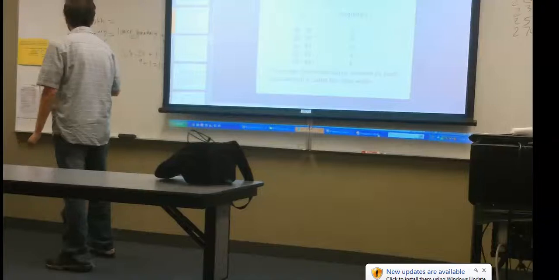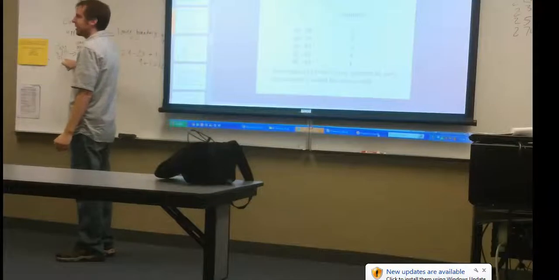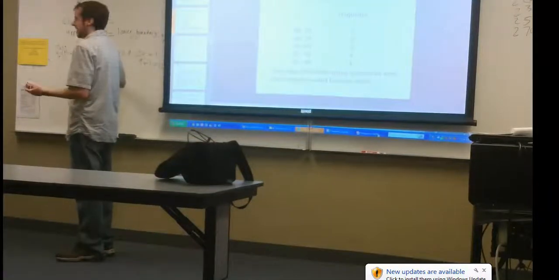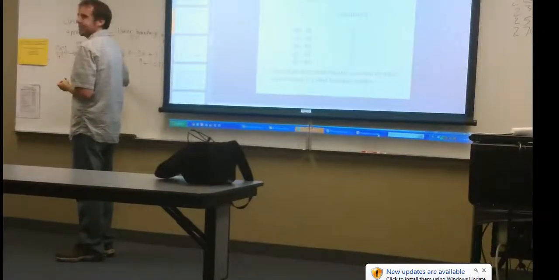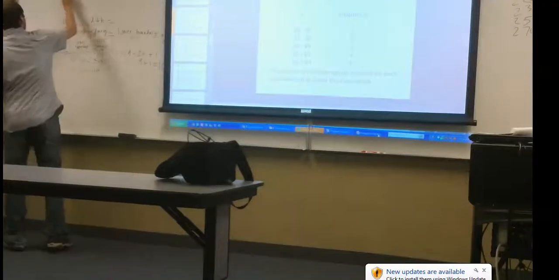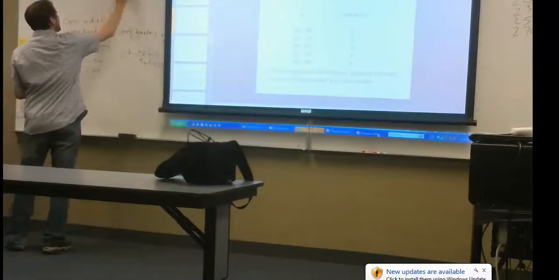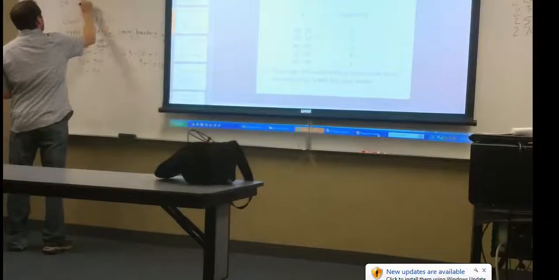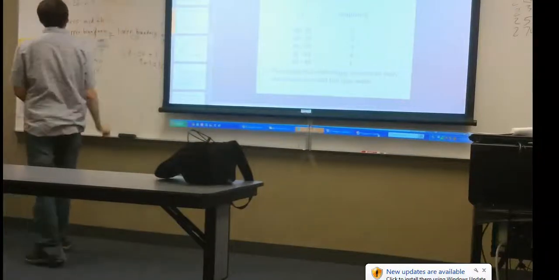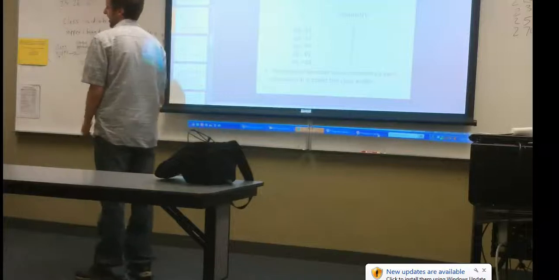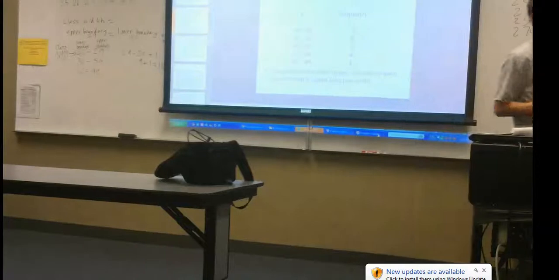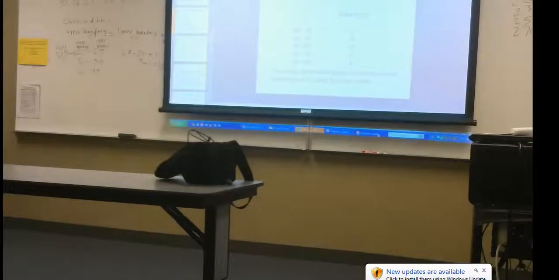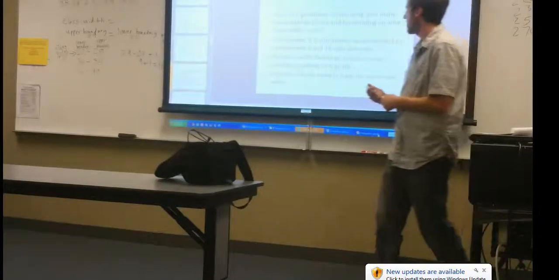And some people might get confused about why this is a width of 10, because when you look at 20 and 29, it seems like it should be 9 when you first think about it. But there's actually 10 possible numbers in here, because 20, 21, 22, 23, 24, up to 29. There's actually 10 numbers in between 20 and 29, and that's why it's a class width of 10.